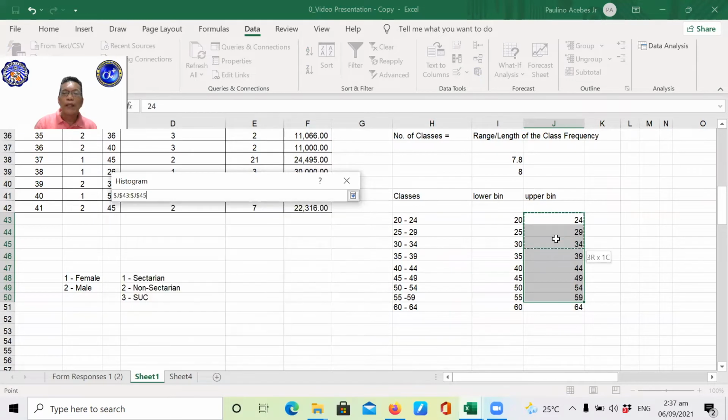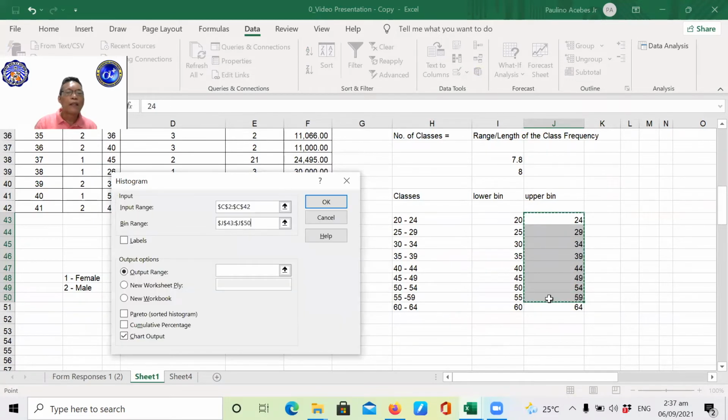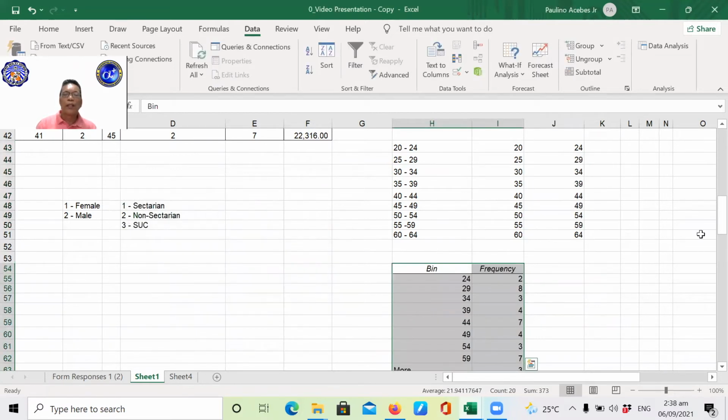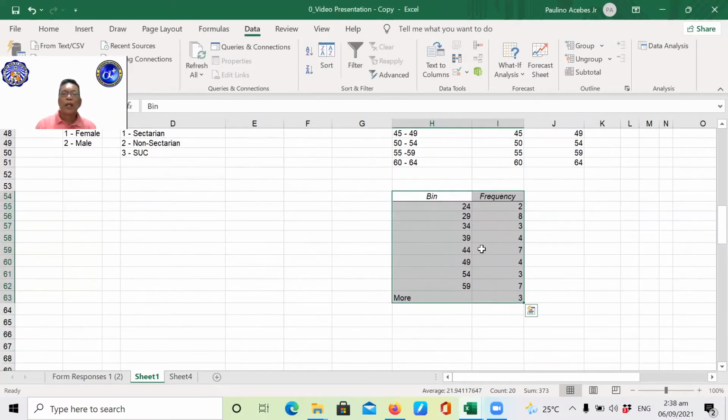Then the output range, we want to have the output range here. Then I will check the chart. There you are. We have the bin and the frequency.